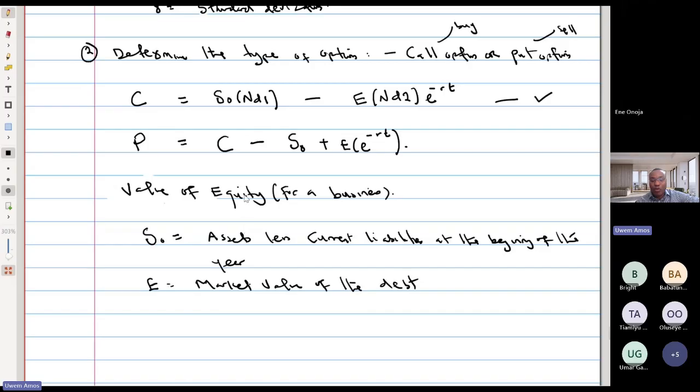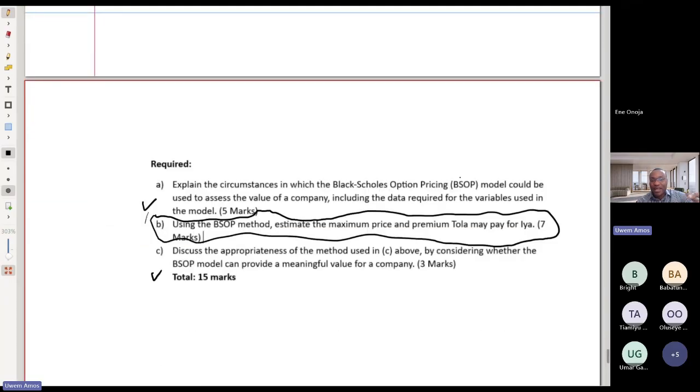So when it comes to the value of equity, our SO is the asset value less current liability. For you to gain control over that, you need to pay off your debtors. That makes it the call option. So let's go to our question and apply this principle. Our SO is the current price of the item we're evaluating. Right now we're looking at the value of equity. That is our SO. Our E would be what you need to pay to have full control over that item, and we need to pay off our debtors. So let's go right to our question, and then we'll apply the principles in there.